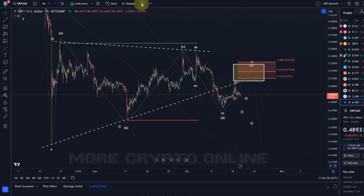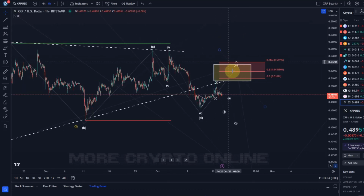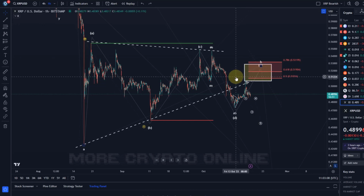So we might be able to confirm that a top is in, that the E wave of this triangle is complete. I'm intentionally not labeling it as complete yet, so I leave it open a little bit. And I always say, you can really only confirm that a triangle is broken if we get a break below what is called the B wave low, which is one of the waves of the triangle. In this case, we talk about the 45.8 cent level. So when that level breaks, that's when we can confirm that the triangle is broken to the downside.